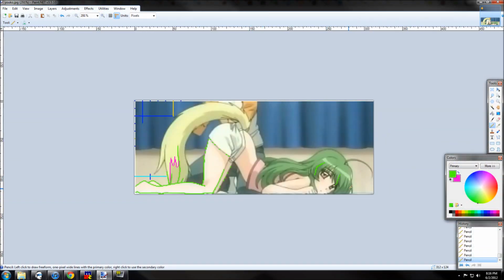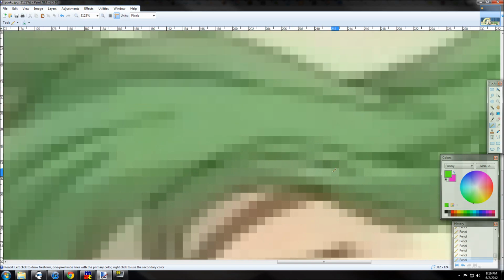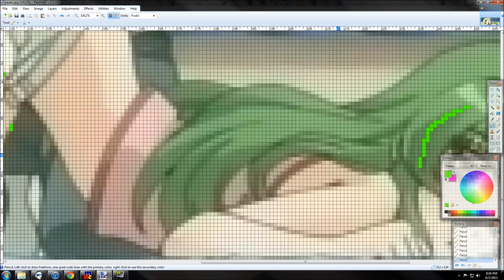Turn off these grids, and you can see, for instance, this over here is a line. All right, if you zoom in, you can kind of tell it's a line, but when you turn the grid on, you're not 100% sure. You kind of think, okay, maybe it's some weird shading. Maybe the line just got mixed up when you resized it. There's also a line right here that you can't really tell even when you zoom out on this picture.